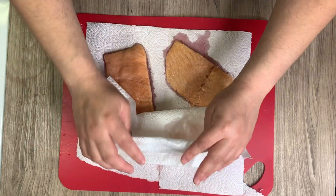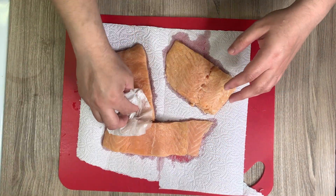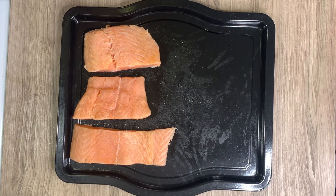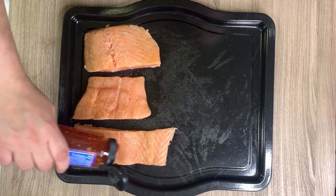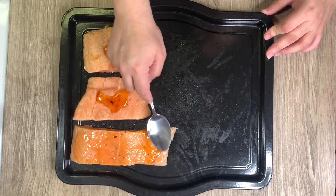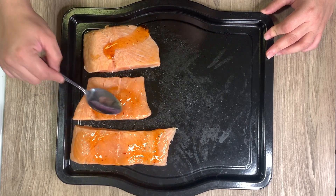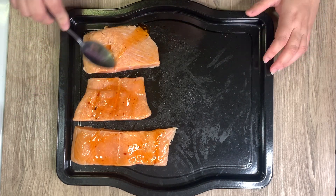Next I'm taking a few salmon fillets and patting those dry with some paper towels — I want to remove all that excess moisture, especially because mine were frozen prior. I'm quickly spraying my air fryer pan and placing the salmon in there. I'm taking some Thai sweet chili sauce — you can use however much you want — and just spreading it on top with a spoon. Nothing fancy.